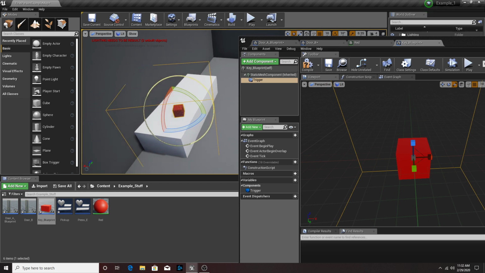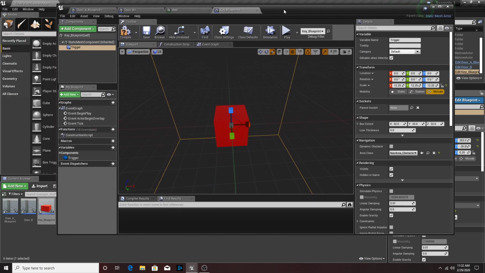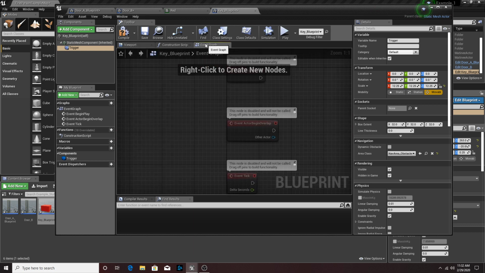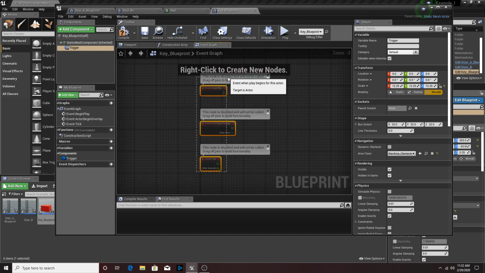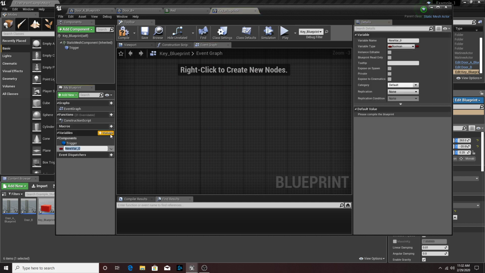There. That's big enough. So if you walk into here, you'll be able to access these properties here. All right, so next, let's go in here. We don't need these, so we can delete them. And we're going to add a couple variables here. First, we're going to type in door because we want to access the door. And we're going to go to Boolean.